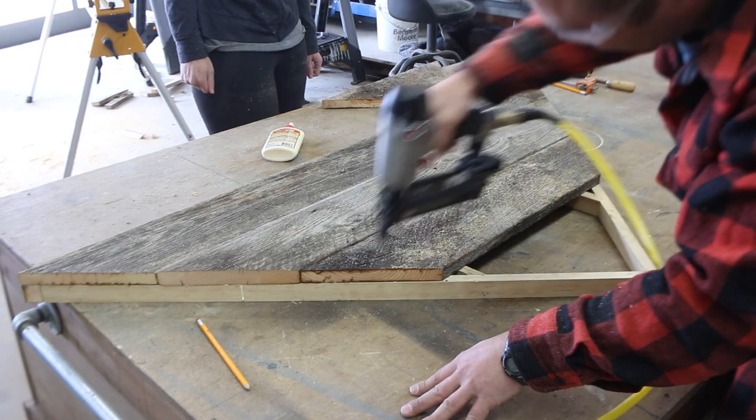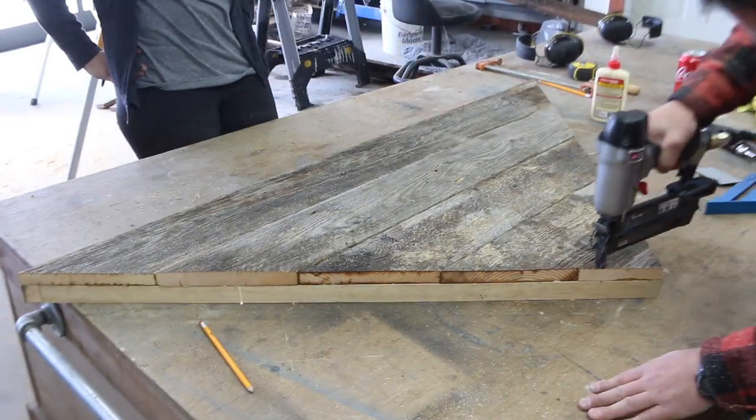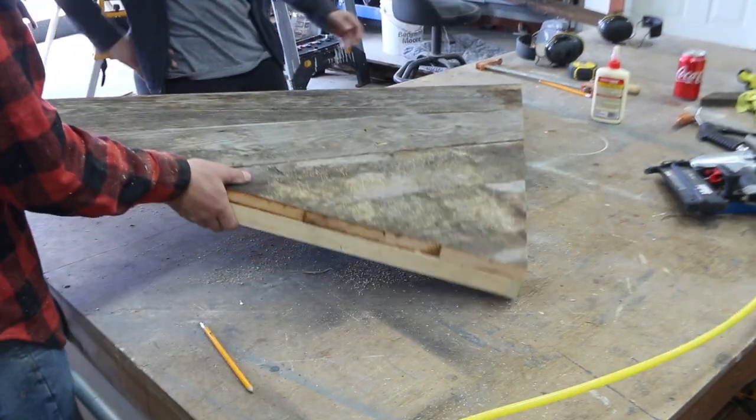Simply line up each remaining board and continue until the shelf top is complete. That basically completes the assembly of the first shelf, and of course feel free to modify it to best fit your space.